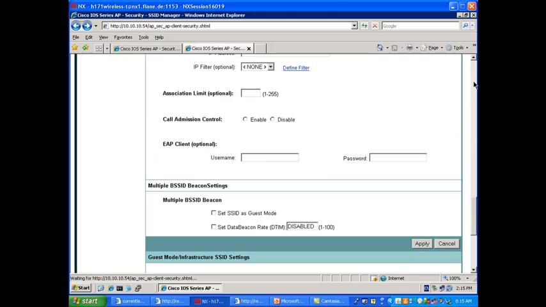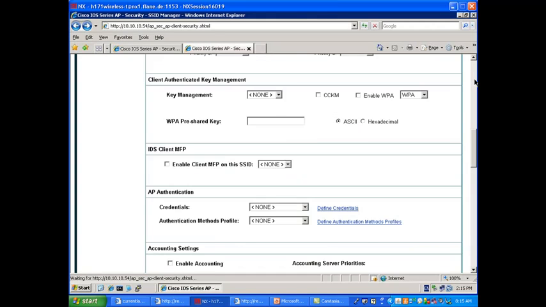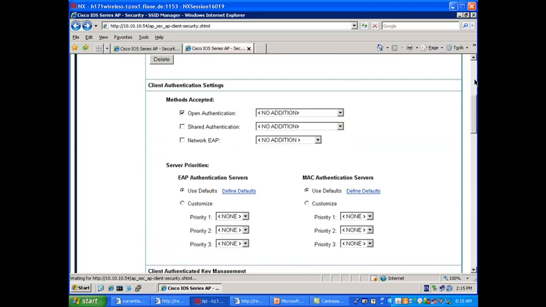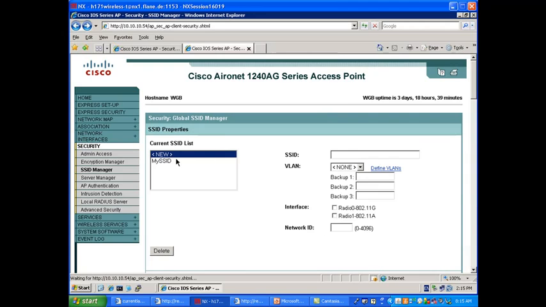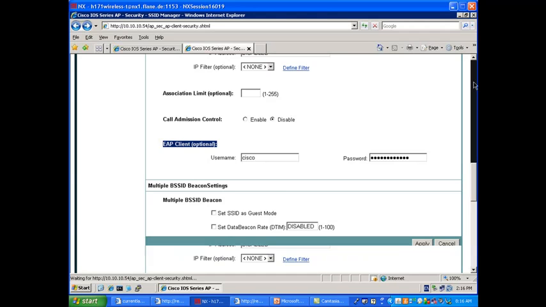So if I go back to my SSID on my workgroup bridge, the way I send the password is that legacy method, and that legacy method only works with LEAP, that is to say network EAP here. If I want to use something more secure, I can keep my two options, network EAP and open with EAP, but I have to use an authentication mechanism which is more recent.